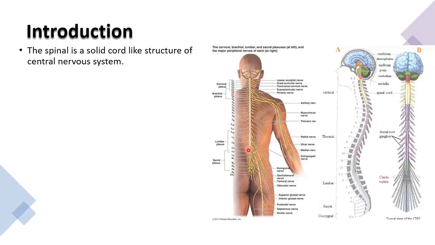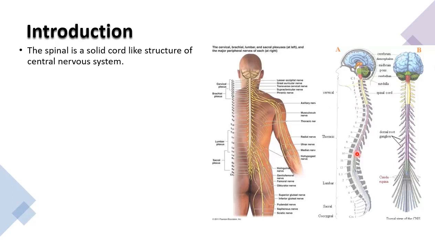As I told you, developmentally, both are from the neural tube. The neural tube upper end shows some expansions which form the various parts of your brain. So primitive expansions are brain vesicles. They are the prosencephalon, and then you have the mesencephalon and the rhombencephalon. The remaining part of the tube remains as such in the tubular form itself, and that is called the spinal cord.